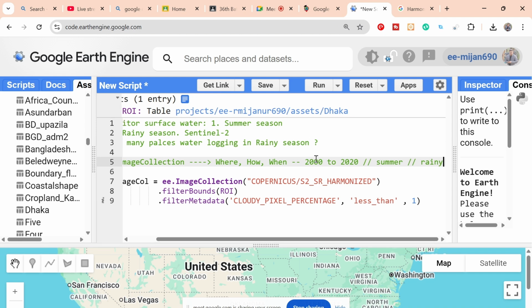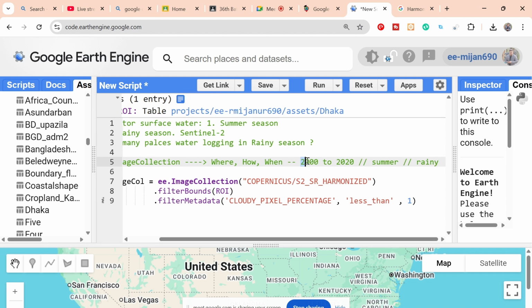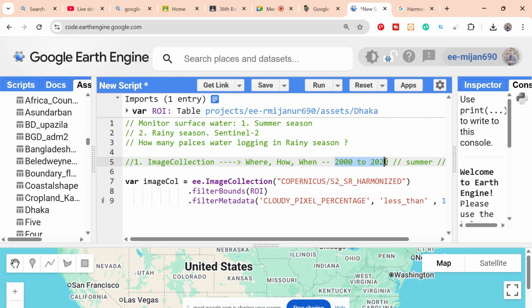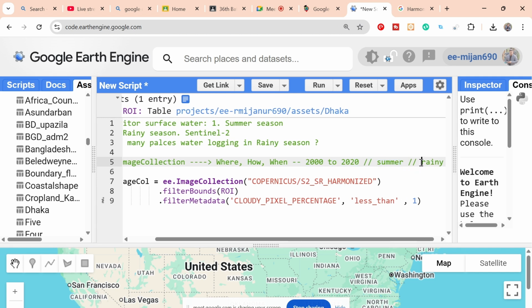Suppose your years start from 2000 and go to 2022, all years, but from all those years I want to filter only the summer season as well as the rainy season. For different types of research work, we also filter this type of seasonal data.